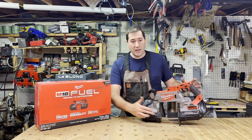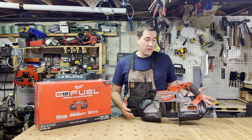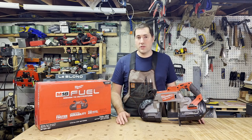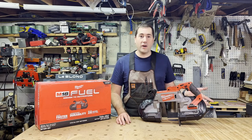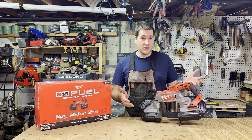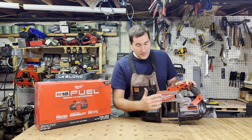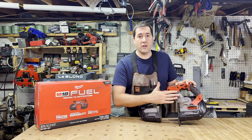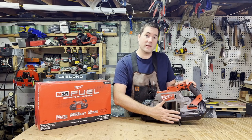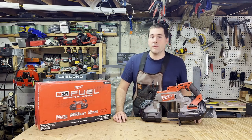Now it's a deep cut, that means that it has a 5-inch by 5-inch cut capacity. I wouldn't be wanting to cut a 5-inch solid piece of steel, but if you want to cut a 5x5 tube, it'll be able to do that, or a 5-inch diameter pipe. As long as that's the OD, you should be able to do that no problem, and it'll fit through here. Now, the blade is offset a little bit from the main body, so if you're cutting something thin, you can slip it past that a little bit. It's not much, but if you only need to trim a 1/4 inch off something, it could come in handy for that.